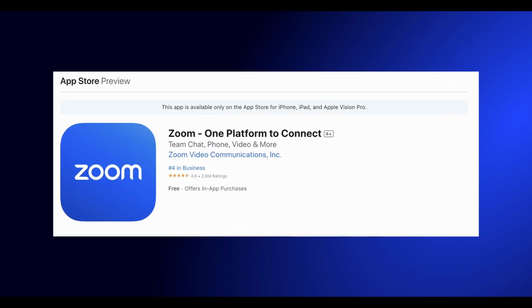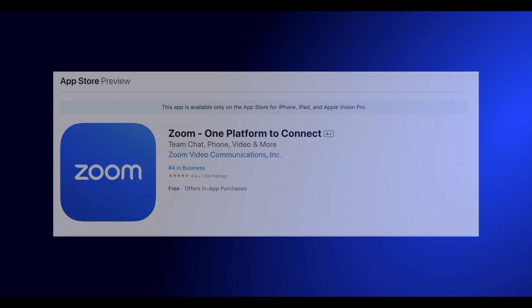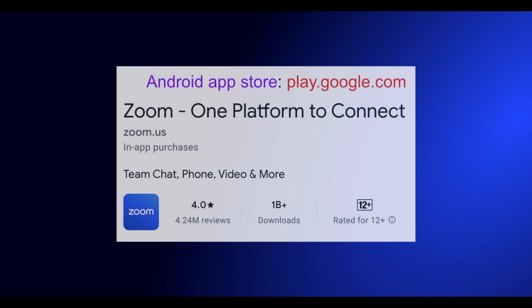If you have an iPhone or iPad, you will need to go to the App Store and download the Zoom One platform to connect. If you have an Android device, a phone or a tablet, your first step will be the App Store for Zoom One platform to connect.